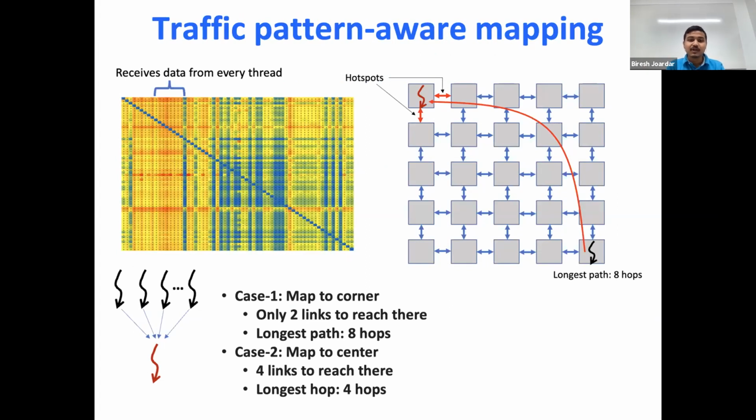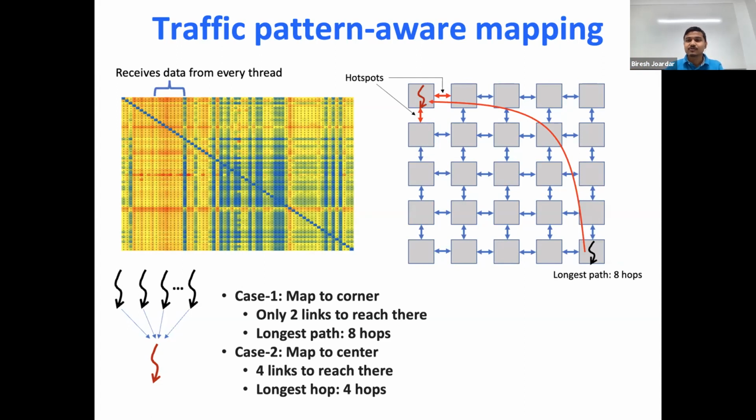So let's take this example. If you notice, we have a few red areas and a few blue areas. Red means high communication. We have a few threads which receive data from all the other threads. Essentially, you could think of it as this picture: we have many black threads which are going to send data to this brown thread. Now, how does task mapping influence anything here? Let's say, in my first case, I map this brown thread on the corner of this chip. Now, there are two problems with this approach. First, all data that reaches this brown thread has to use these two links. So we basically have just two ways to reach this thread, which could lead to a traffic jam in the NoC. So let's say you want to go to a concert, but there is just one road that goes to the concert.